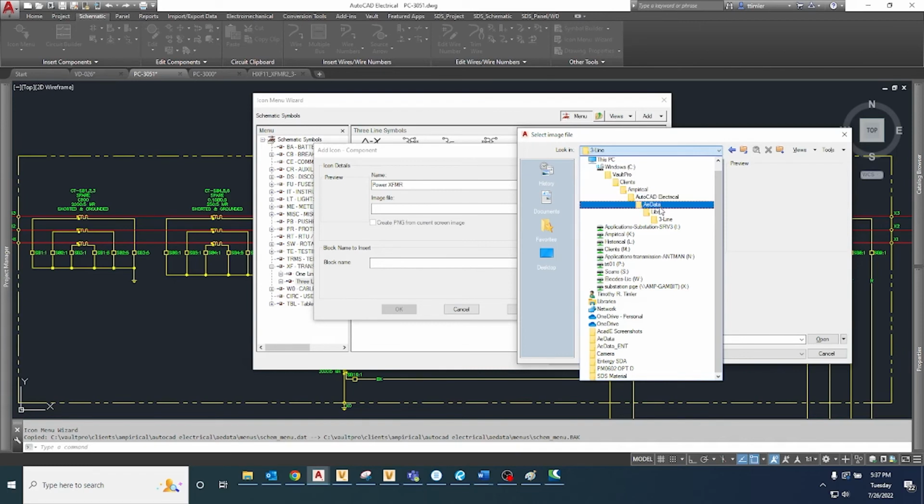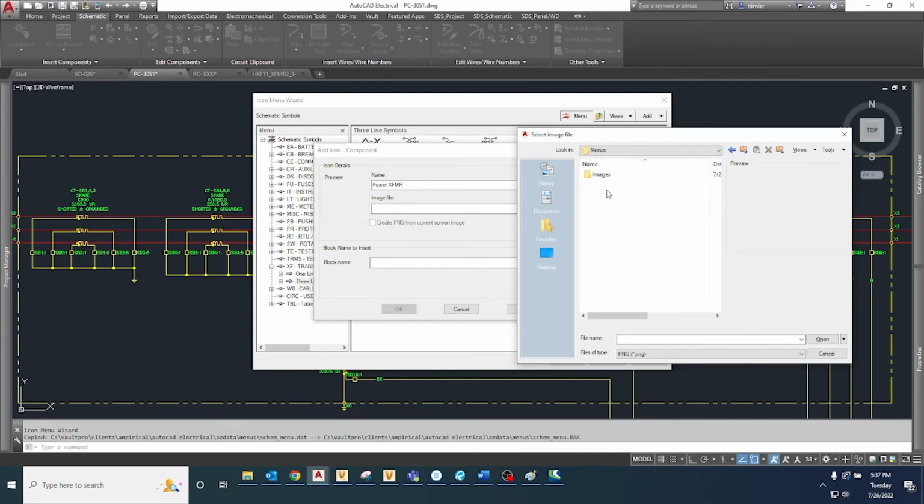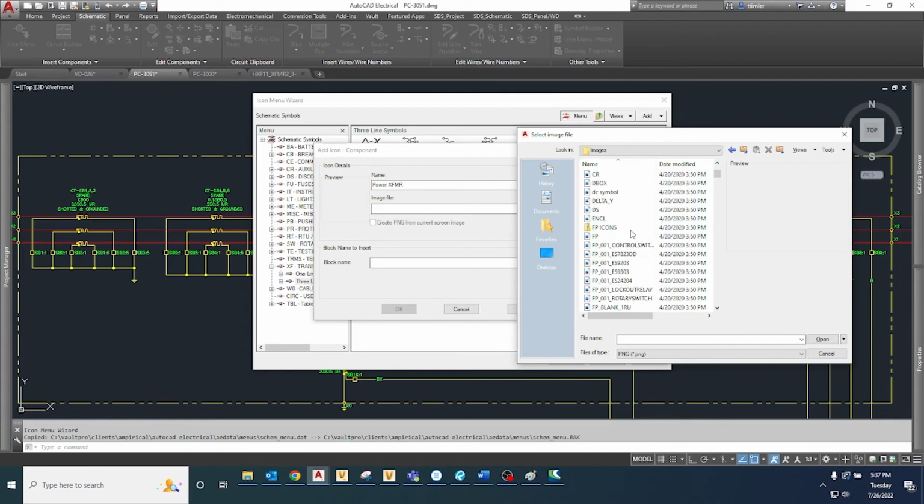This is where all your icons are stored for your icon menu. One thing is they have to be a PNG file. They can't be a bitmap. So I work with Microsoft Paint a lot to make these, and if I'm not careful, I'll save them as a bitmap and then I'll wonder where the heck they went. So I always remember to save them as a PNG file.